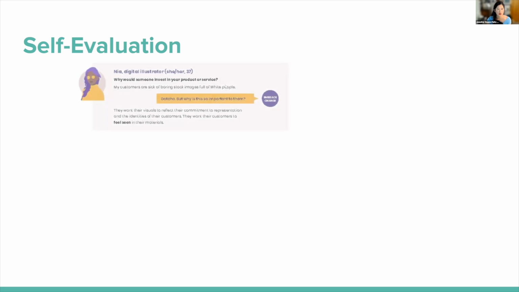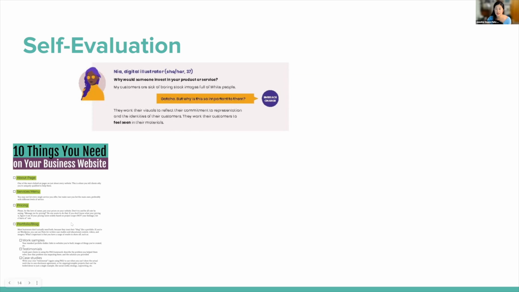So if you're doing a workbook, this was one that I did. We came up with sample personas, sample students, and we followed them throughout the entire workbook. And so we put sample answers. And then I had annotations, it's like self-coaching almost. And so it shows them, okay, here are the questions to think about, and here are some follow-up things to think about as well.